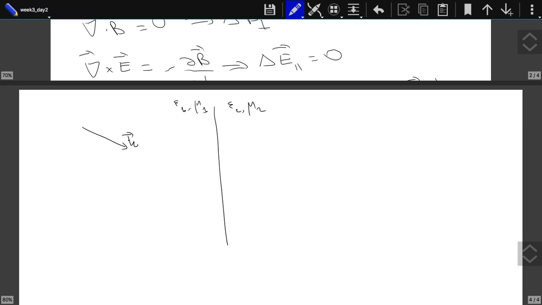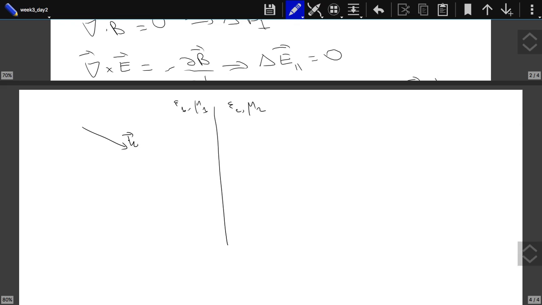Now, when I am sending it to my surface at an angle, I can still keep the B field parallel to my surface. I can rotate my wave around the B field. So the B field stays parallel to my surface, but the electric field is no longer parallel to my surface. Or I can rotate my wave around the E field. In this case, the E field stays parallel to my surface, but now the B field is no longer parallel to my surface. So these two cases behave differently in terms of their reflection properties.